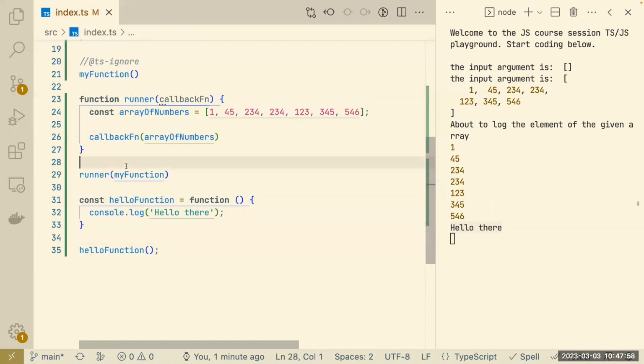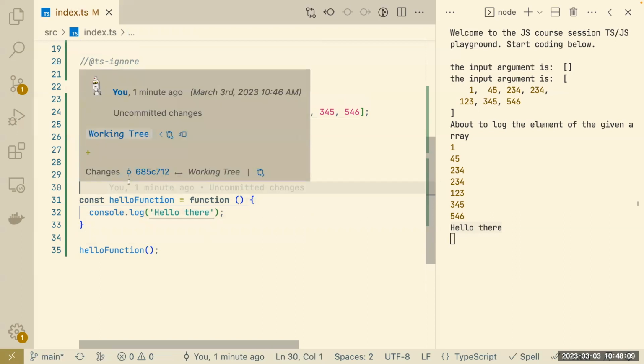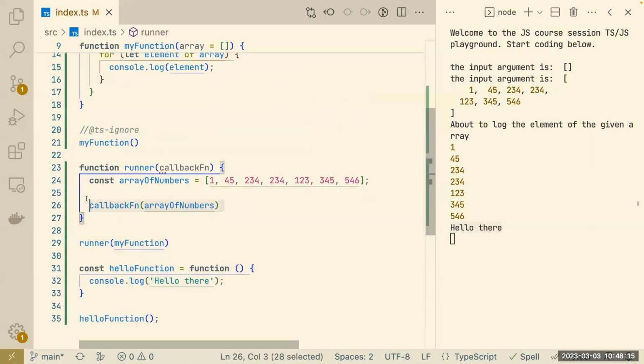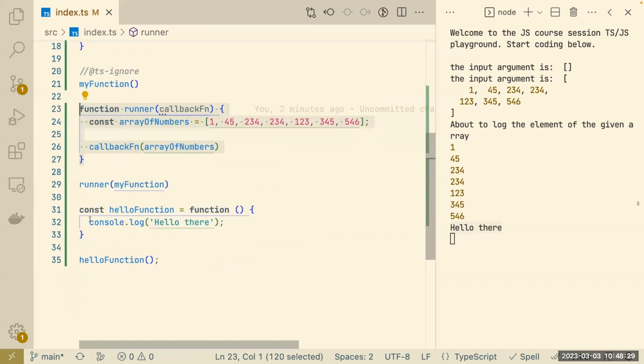It's not about better, but there are some differences which I will not be going into. One of the differences is hoisting, as our colleague knows. But my recommendation would be for you to use this type of function declaration, this one, and you will be on the safe side of things. So if you just want to pick one way, you can keep it consistent. I usually don't use this type of function declaration. This is an expression, and this one is a declaration.